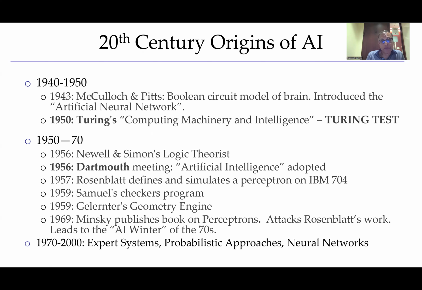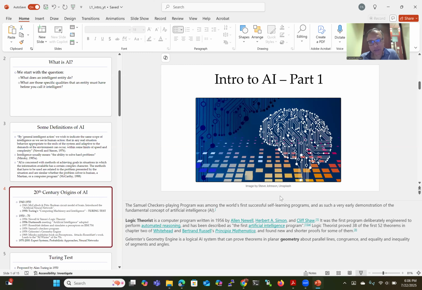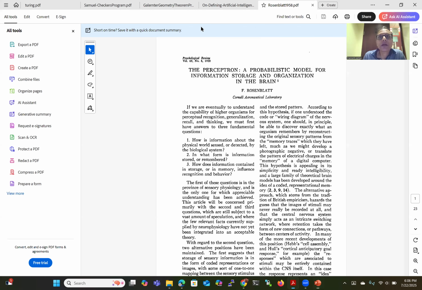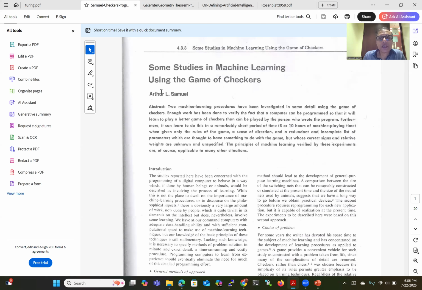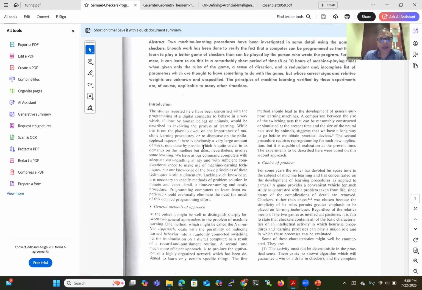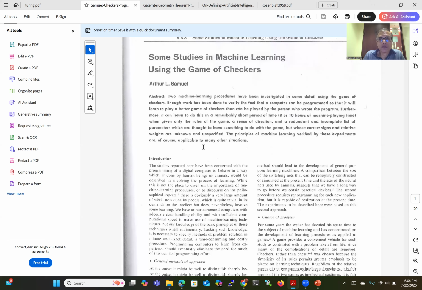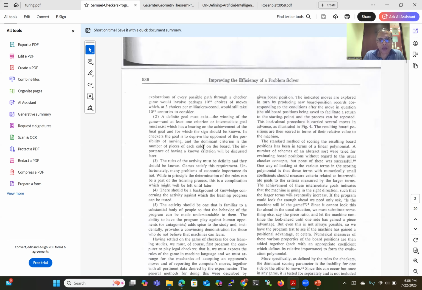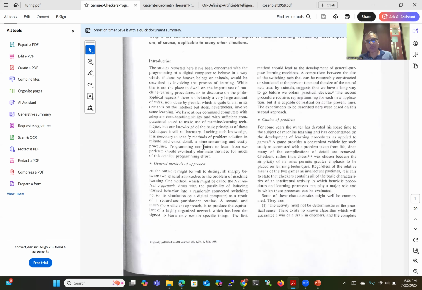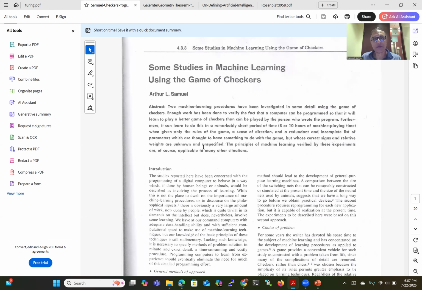Samuel, in fact, titled his paper Machine Learning. So the idea of learning by playing a game is something that is highlighted in Samuel's paper. In fact, let's maybe take a quick look at that paper, Samuel's checkers program. So here's the title of the paper: Some Studies in Machine Learning Using the Game of Checkers. So really, Arthur Samuel was trying to use the game of checkers to illustrate machine learning. And this is 1959, well before machine learning had really taken off. And this is where a lot of these techniques of reinforcement learning, some of those ideas were already present in this paper.